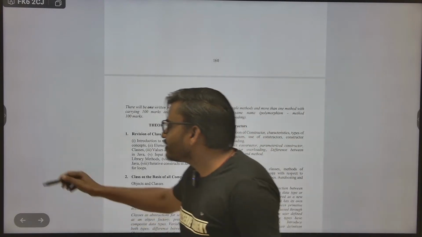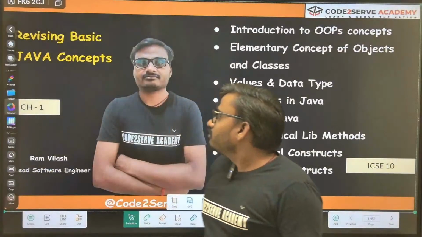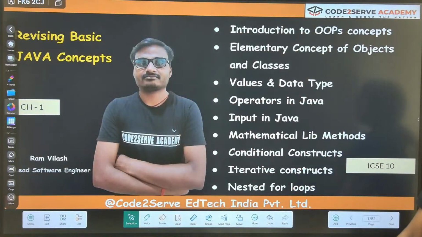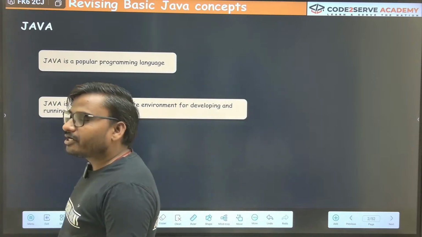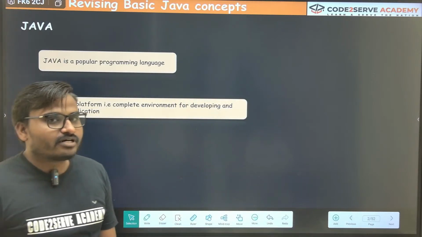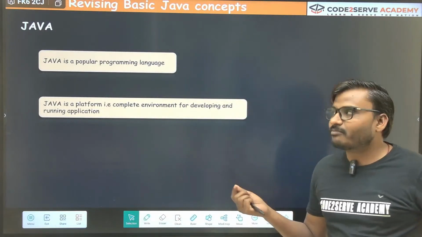Okay. So let's get back and start our first lecture with the topic Introduction to Object-Oriented Programming. So in object-oriented programming, it refers mostly to what are the different features object-oriented programming offers.